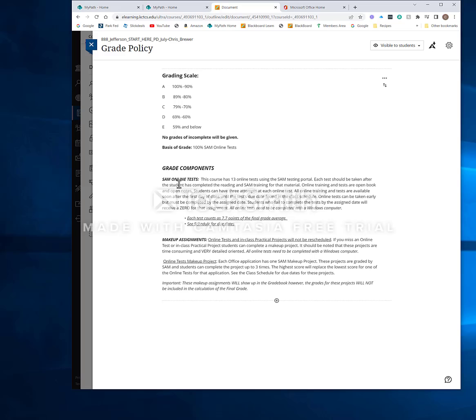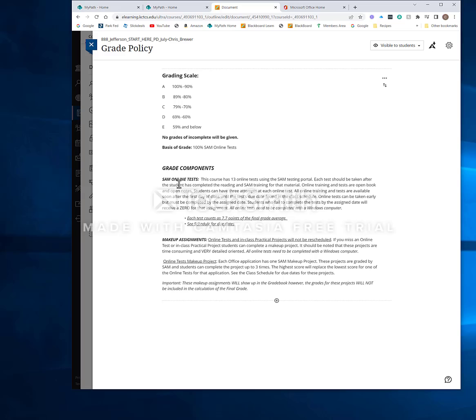So that's just a way for you to bring up your grade in case you miss something or you score less than you would have liked on a test. The makeup projects are graded by Cengage. I don't grade those, so they're very detail oriented.